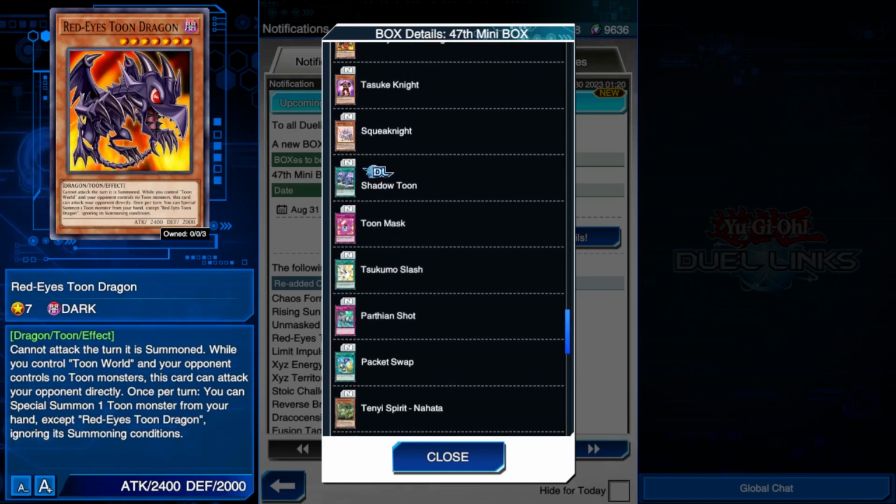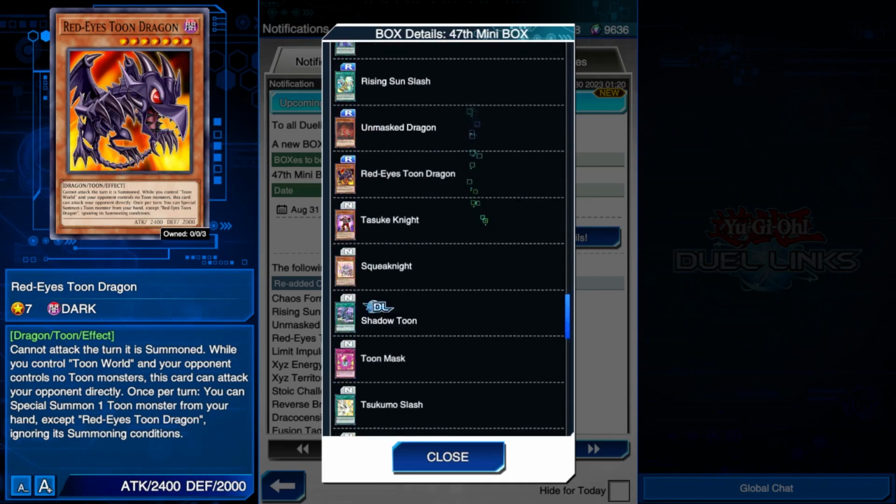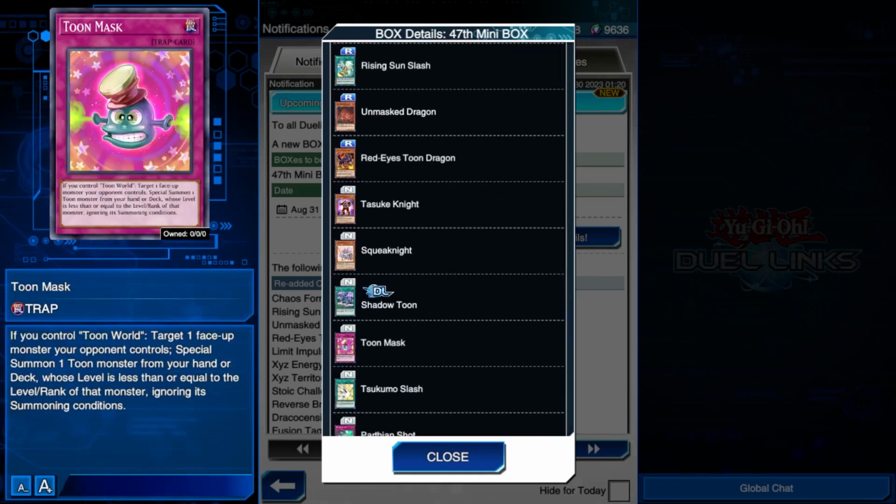And it recently released Toon Dark Magician into the card trader, but I think that was already in the game for a while because I already have copies of that. But yeah, the Toon support is really strong. Oh, Toon Mask, that's also a new one.